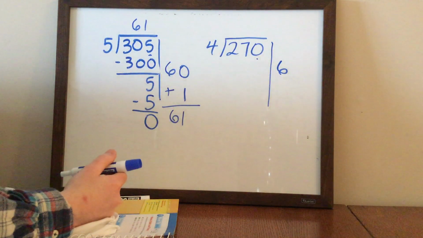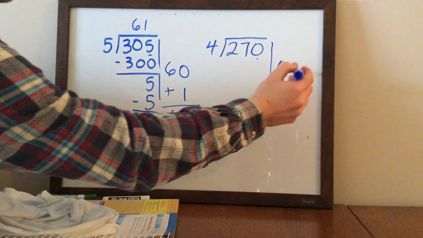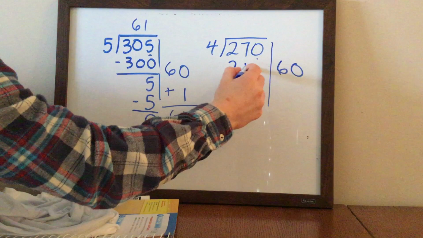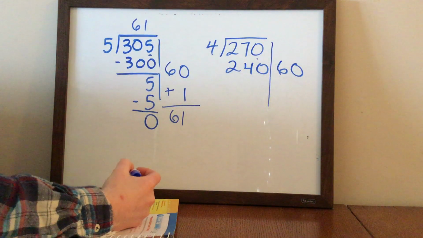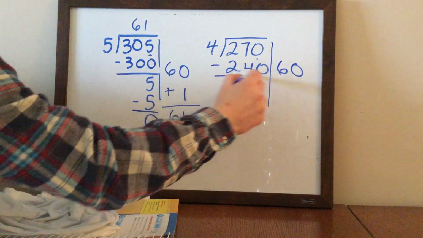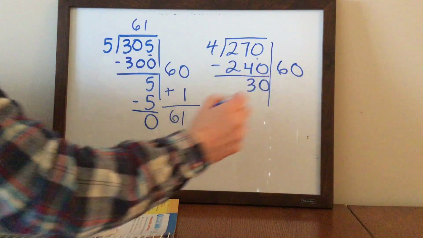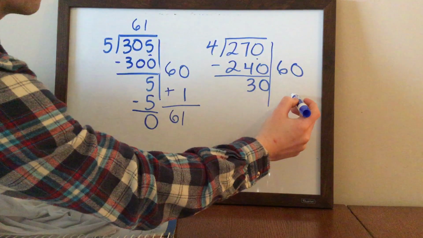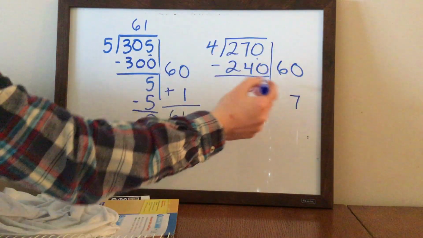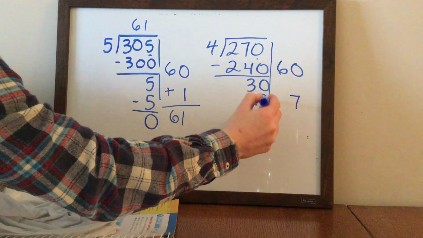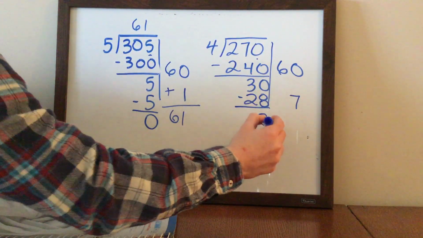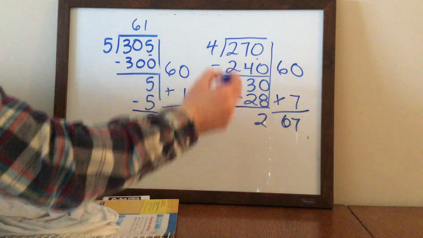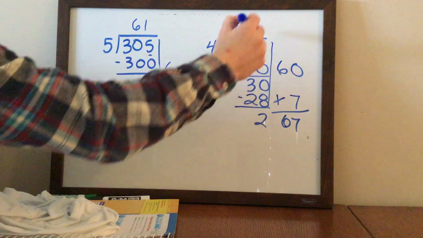I wasn't considering that number, so we need to append a 0. We're going to start with 60. 4 times 6 is 24, and append 1 0 for 240. Let's see how much I have left over. That's 3, that's 30. So how many times does 4 go into 30 without going over? And the answer is 7, because 4 times 7 is 28, and you get left with 2. So my answer is 67, remainder 2. 67 with 2 left over.